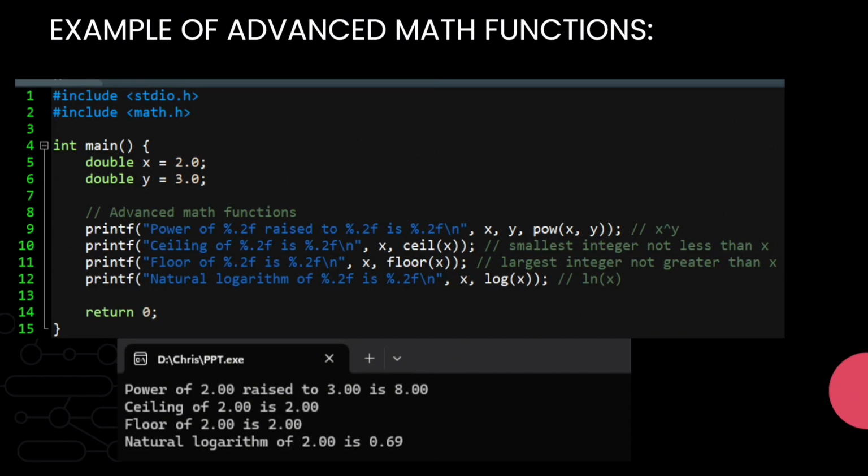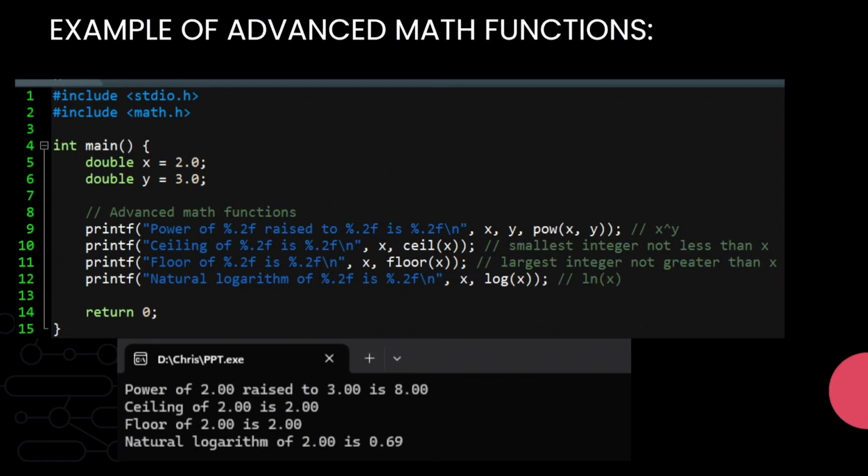Since the floor function requires us to round down a floating point number to the nearest integer, the output is floor of 2.0 is 2, which is similar to the answer of the ceiling function.